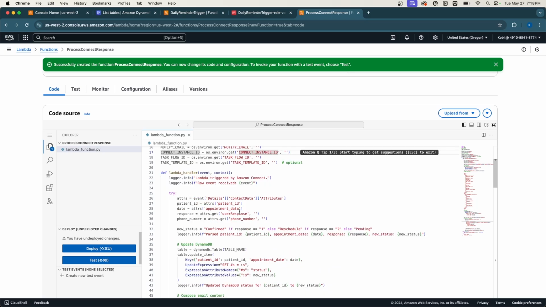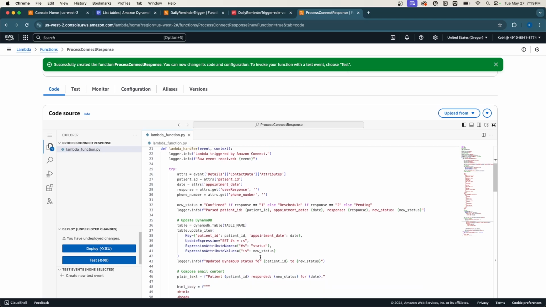So basically, what this Lambda is doing is, when we initiate an outbound call to our patients, and the patient inputs their response, that is whether they confirm their appointment for that day or whether they choose to reschedule it, the event comes in through connect and then it comes into our Lambda function and then we proceed to do our processing.